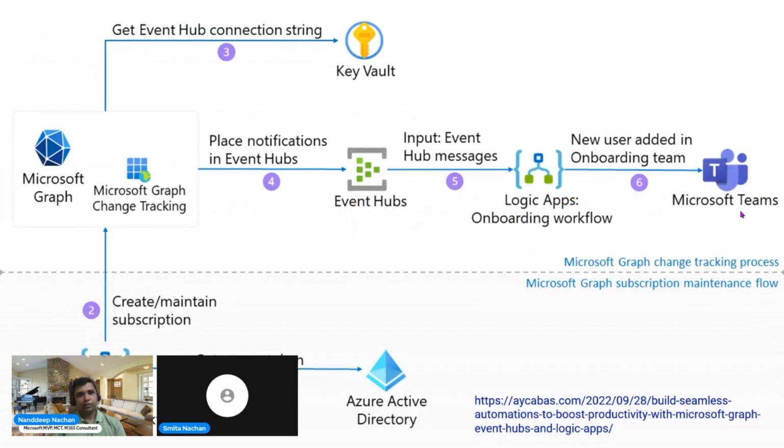All right, quickly, this one is another good architecture which is given by Aichabas. So this is the entire blog URL for that. Go ahead and look out for this one as well, which is done with the Event Hub, which is a more preferable way than using the Azure functions, because let's say for example in a huge organization there are many channels getting created at one go. All those events will be stored in the Event Hub, and then those can be processed eventually.